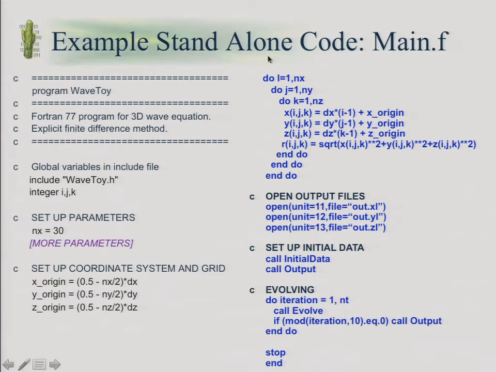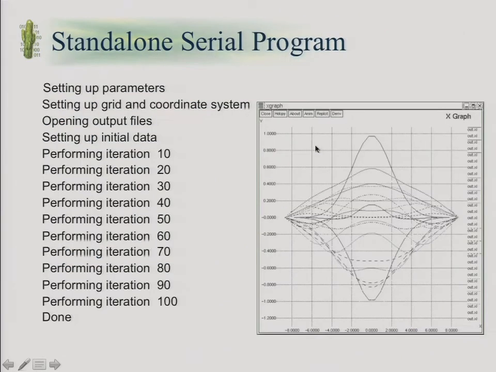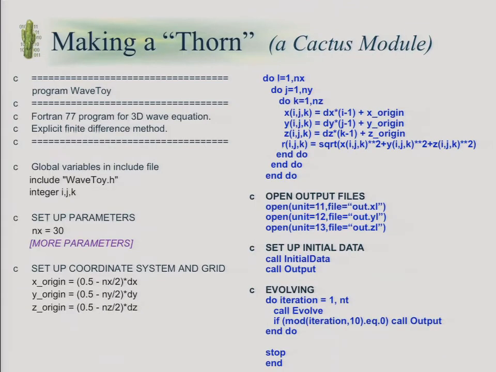So there should be an outer loop, so you can do more than one time step. Or I would have a do loop that is outside of this open output files thing. Maybe the do loop is down there. Oh yeah, there it is. Okay. Call evolve. Oh, this is evolve up here. I'm sorry. So this would be like in a package in a subroutine. It would be evolve, and then I do iteration 1 to nt. I call evolve, and I also write my output files when it makes sense. Oh yeah, this was initializing the data. All right, I'm messed up, but that's all right. You get the general idea. When I output stuff, I'll get the wave equation. Great. Works serially, and it's about 300 lines of code.